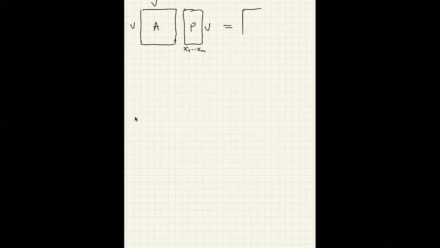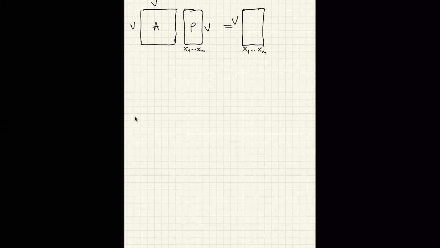Okay. So like I mentioned earlier, A is something big and it's indexed by the vertices, and P is a tall matrix. Again, here you have these x's, x1 to xm, and here you have V. So when you get the result, what we will get is something of this form. It will be indexed by V and it will be indexed by x1 to xm. So that's the result in the matrix AP.